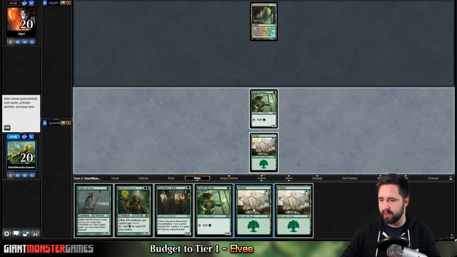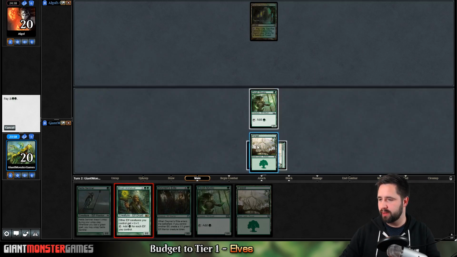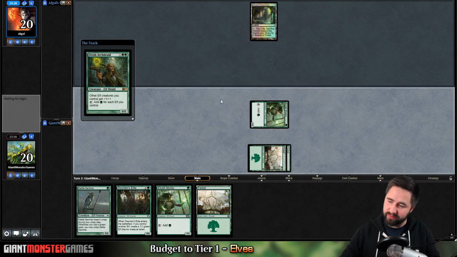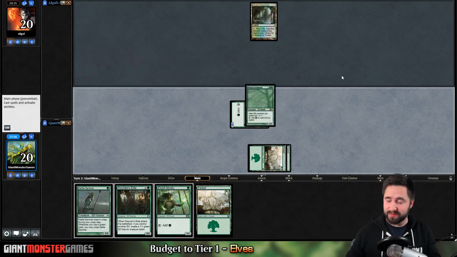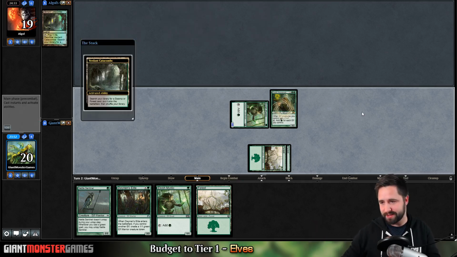Indeed. I am tempted to run down the Archdruid, because the next turn we can basically dump the rest of our hand onto the table, which would be fun. In my idea, that's fun. Okay, shift to our opponent's turn, see what they have. Elves are doing what Elves do best.